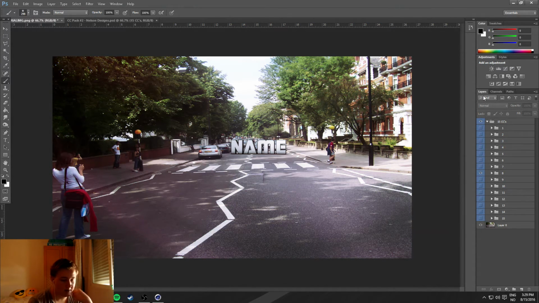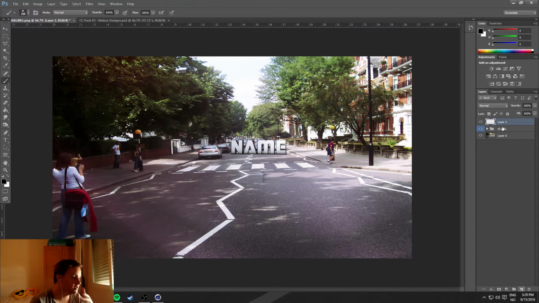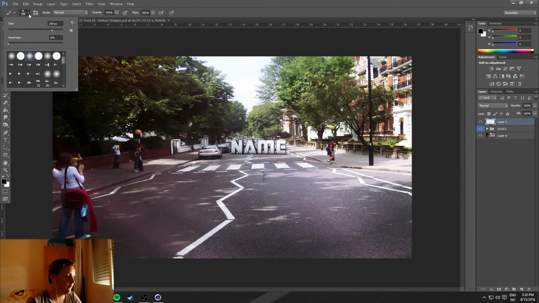If you click on the new layer right here, so it makes a new layer, what you want to do next is click on the brush tool right here, and click on the drop down and make sure you have this type of brush clicked, and put the size up to 298 and the hardness to 0. It should be set on 0 when you click it, but anyways, I'm just telling you.